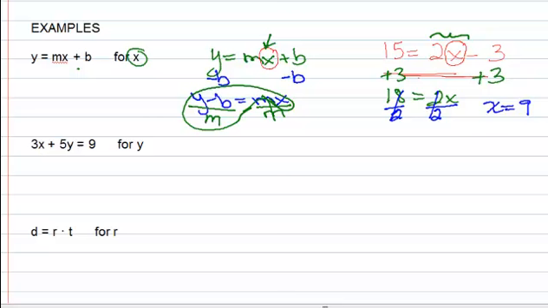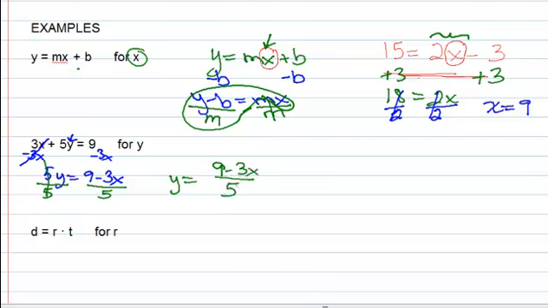So now we want to get y alone, so we get rid of any terms. So that gives me 5y is equal to 9 minus 3x. Now we want to get y alone, so we divide out the coefficient. So we are left with y is equal to 9 minus 3x all over 5. Now why am I leaving this 9 minus 3x? Always remember that they're not like terms, so I can't combine them, so I simply leave them.